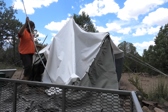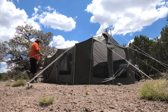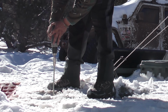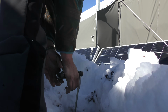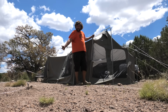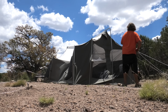World's waiting. Got some bent poles too, unfortunately. Like this one here is so bent that I don't know if I can even get it loosened. The best upgrade I ever did to this tent was definitely the drill-in stakes. A lot of the reason is because at my place, the ground is real muddy and real soft in the winter. And Brian told me at night it'll freeze, and then in the day when it gets warmer, it'll thaw out and the stakes will move. So when I wasn't here, the guy lines would be getting loose. Not good. So the drill-in stakes prevented that though. If I would have done that from the start, that would have been a good idea.